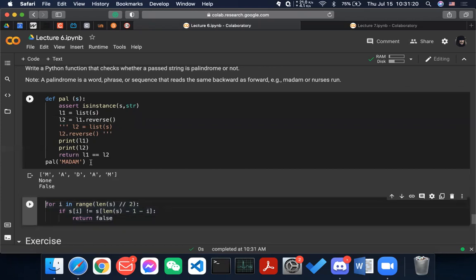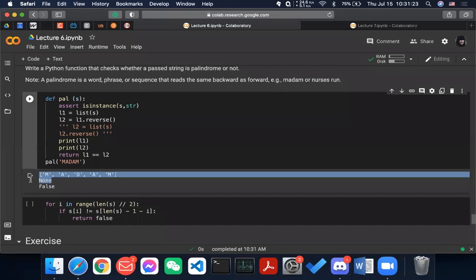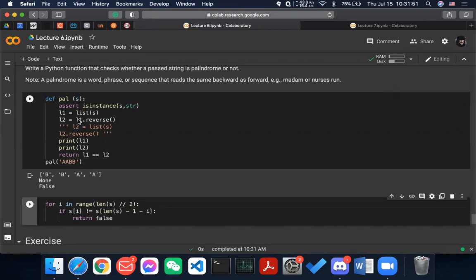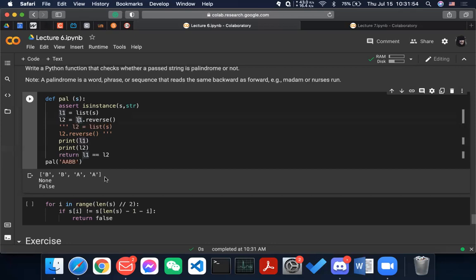But once you try to do that, you can see L2 is actually None. What happened is L1 dot reverse only reversed itself. What it means is that the thing that gets reversed is L1, okay? This will show better if you do AABB: L1 is actually reversed to BBAA, but L2 is still None, okay?